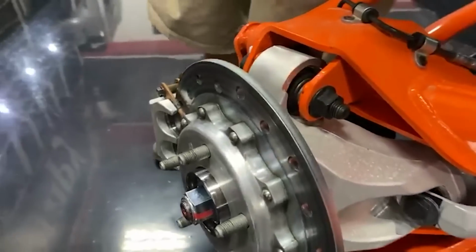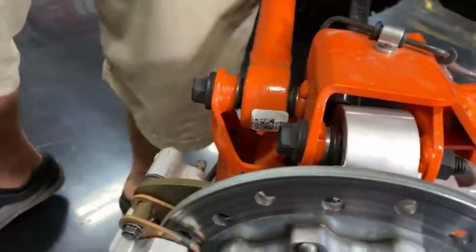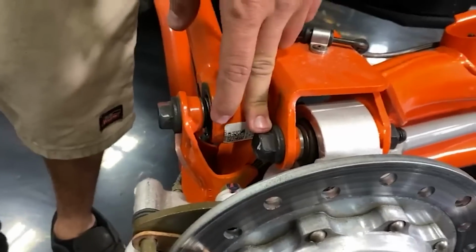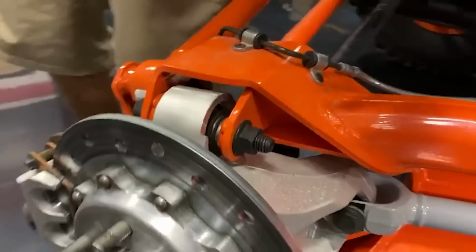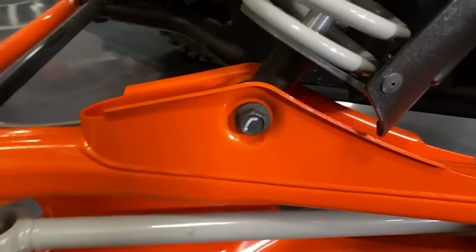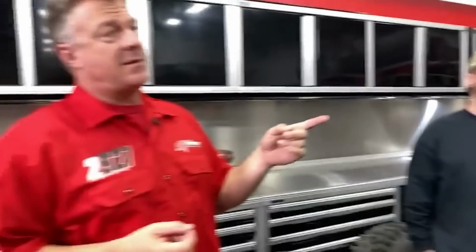When I first went to take the shocks off this, I grabbed a 19 or an 18 socket, and it's like two times bigger than that. This is all 21 millimeter socket stuff, and then a 14 millimeter bolt. Everything is 14 millimeter, even the shocks too. What's 14 millimeter in America? I think it's like 9/16 or 5/8. I don't know exactly, but it's smaller than 5/8 and bigger than 1/2 inch. Yeah, it's huge, massive.